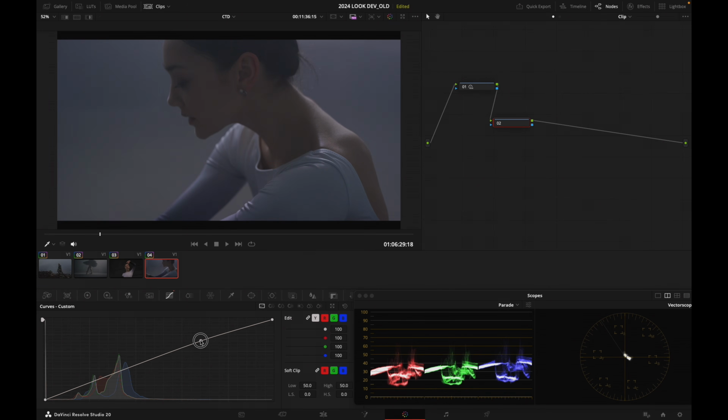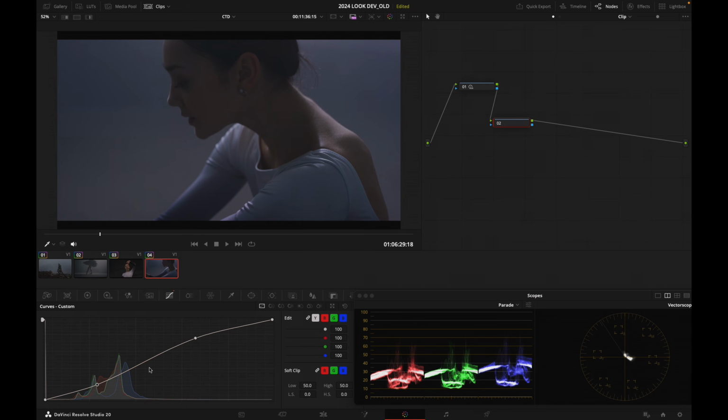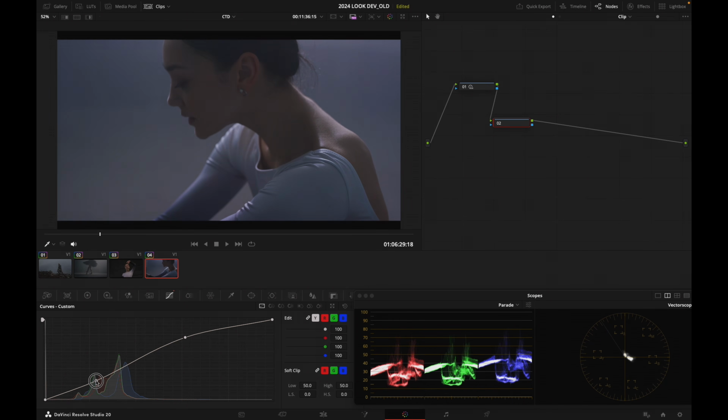Let's create an S curve with my RGB curve, okay? And this is going to look pretty nice on my footage. So I'm just going to go by eye and by feel. I just want to create an S curve that looks soft and gentle for my image.